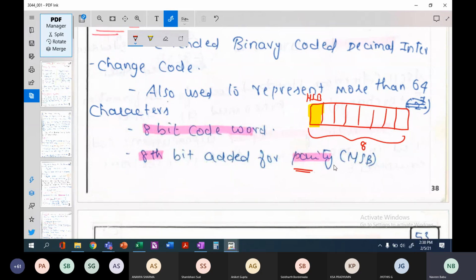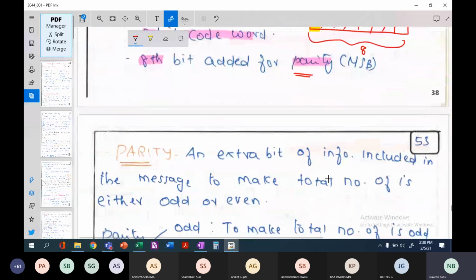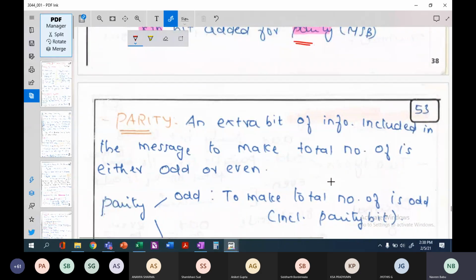There are two kinds of parity checking. The need for parity checking is to check for errors in the code, right? So what is a parity bit? It is an extra bit of information included in the message to make the total number of ones either odd or even.